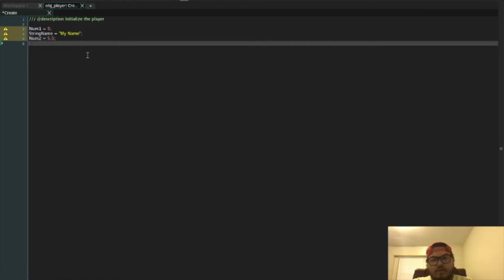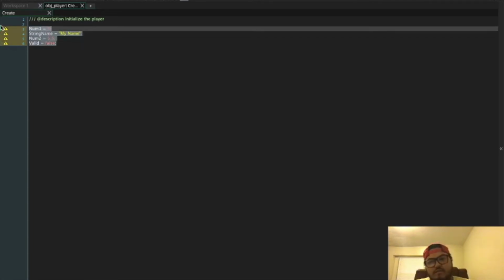And then we could go ahead and say valid is equal to false, and that would be a Boolean, right? So with that said, we're going to go ahead and give our player some very, very important variables here, right? Some very, very important information. When the player is first loaded, we want the player to know these things. The first is going to be its move speed, right? How fast can the player move? We're going to go ahead and set this to 2 for now, right?